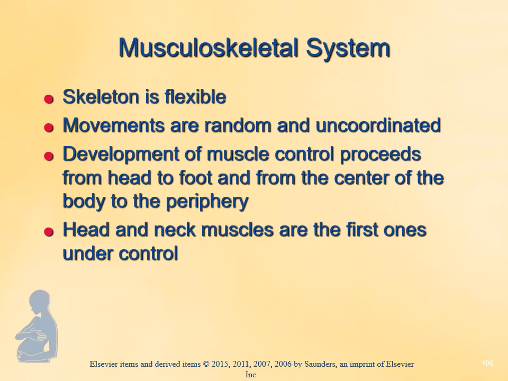And their muscle development and control will proceed from the head down to their feet and out from the main stem of their body to the periphery. Their head and neck muscles will be the first ones that they will gain control over. And so you can see how that progress will work from the head down.